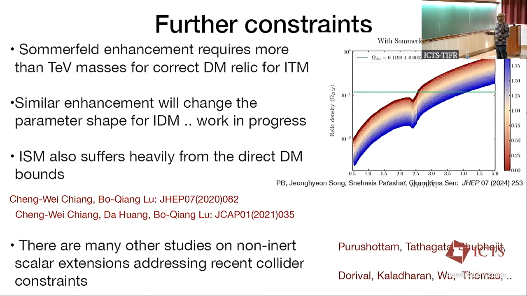And I have put a few names, but I apologize if I miss any name for citing, because there are many works on extended Higgs sector and explaining the first order phase transition. But today I just focused on the inert models only. So please forgive me if I forget your name here. And yeah, so I am more or less done.